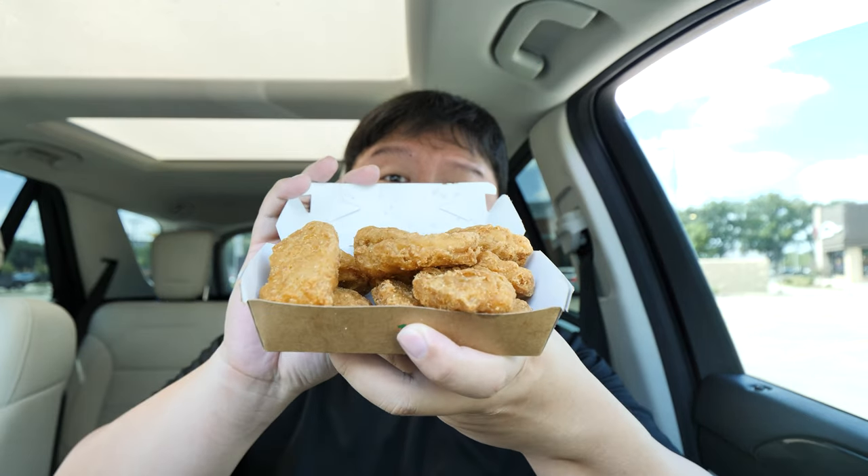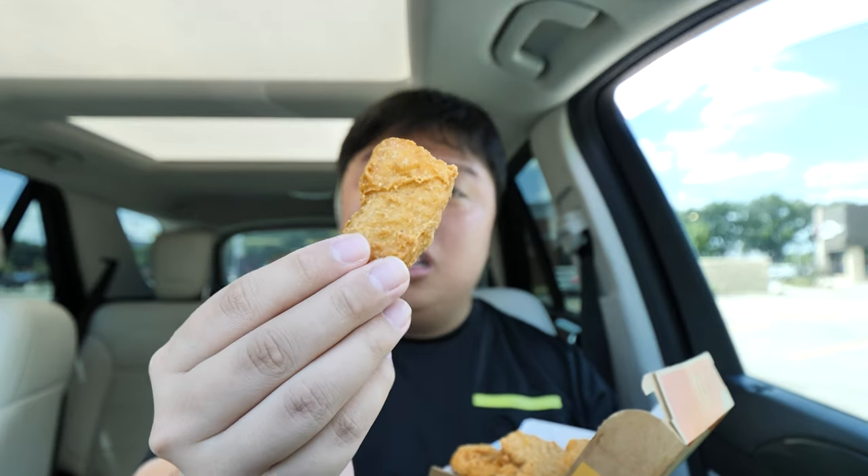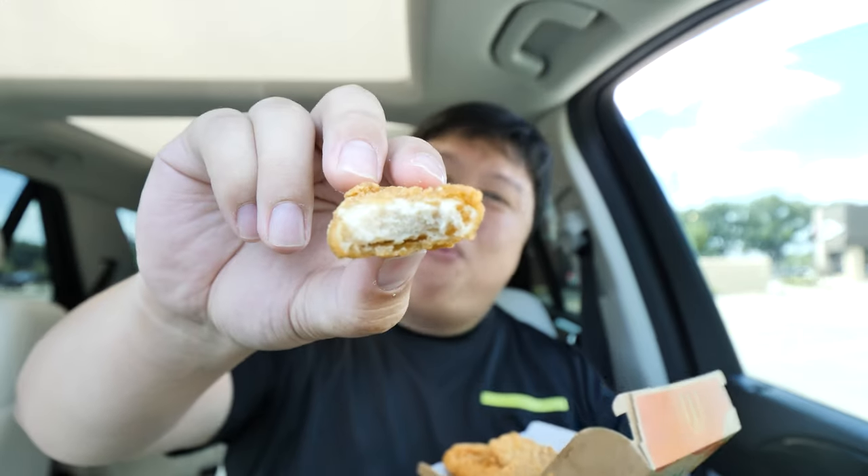Next we have the 10-piece chicken nugget, which looks absolutely delicious. With the Grimace's meal you can pick between a 10-piece or a Big Mac — I went with the nuggets. They're always made consistently. The exterior is super crisp and crunchy, but with a very thin batter, so you're getting about 90% meat. The chicken is soft, tender, and juicy with a good chickeny essence. You can't go wrong with McDonald's chicken nuggets.